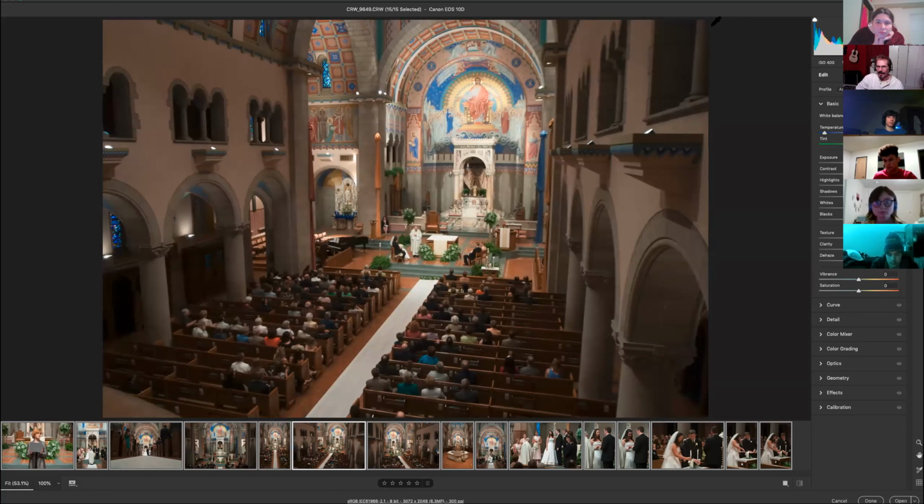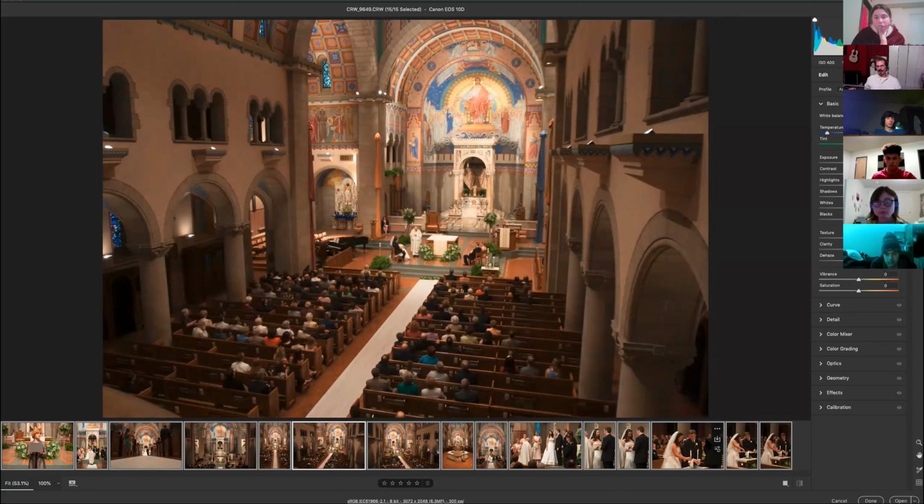In this case, no. In this case, I like a little bit of warmth in an image. And since they're all selected, I only have to do this once. I would just take the temperature slider and drag it slightly to the right, warm that image up a little bit, and it updates all of the other ones automatically because they're selected. So that's all there is to white balancing.